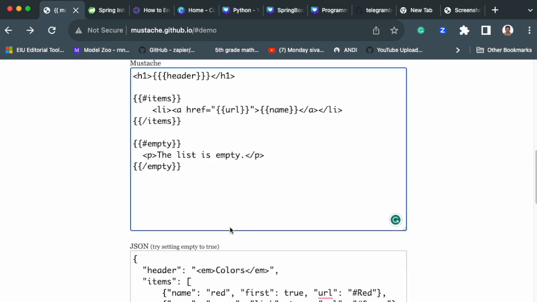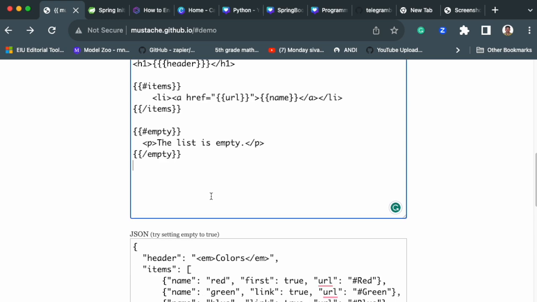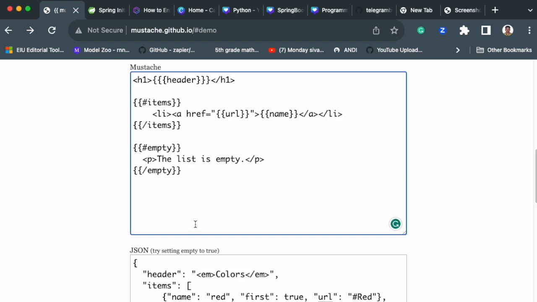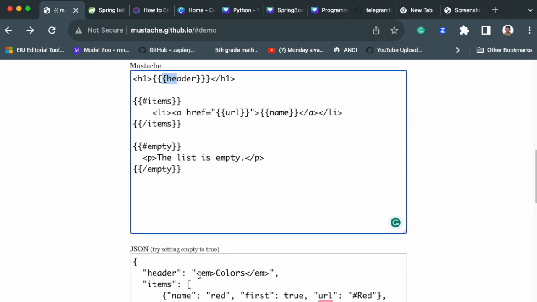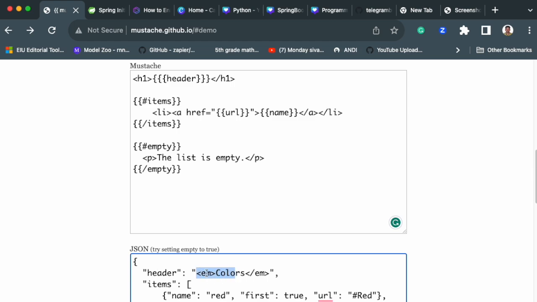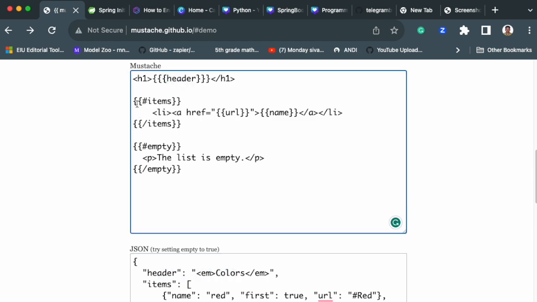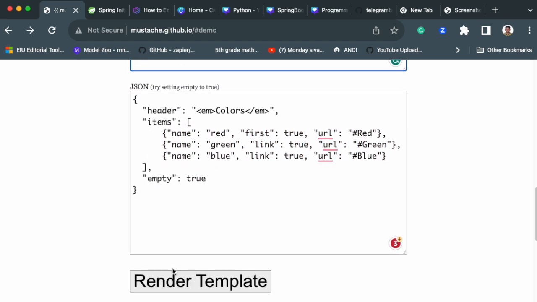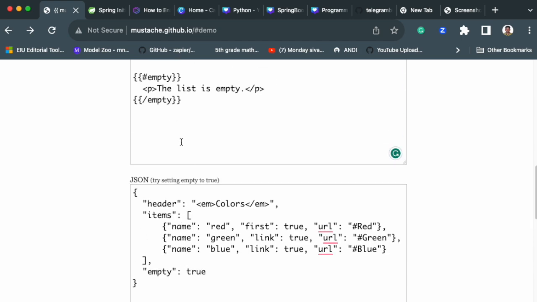Okay, so the mustache is really logicless template interpolation, I mean the string interpolation. So why do I call this logicless? Which means here you see it doesn't involve any logic, right? So here I have header. It simply takes the values from this header tag and puts it here. This is the loop, and this just takes the number of items from the loop and renders something like this, right? So this is what we call logicless, which means you cannot apply any logic.